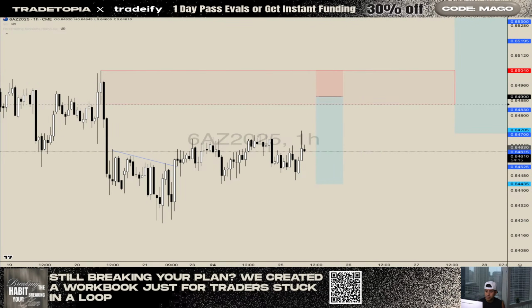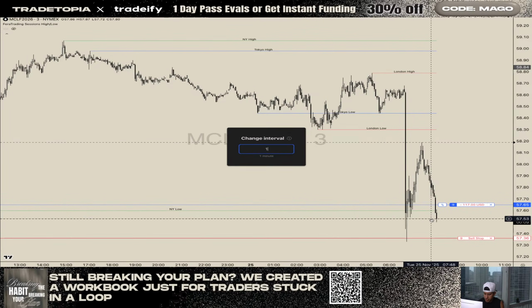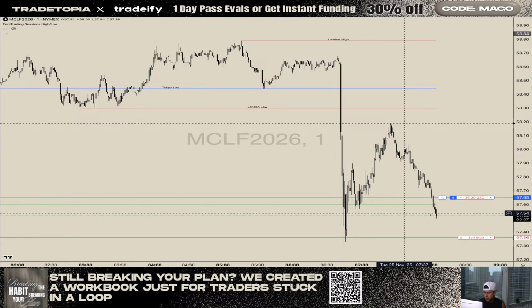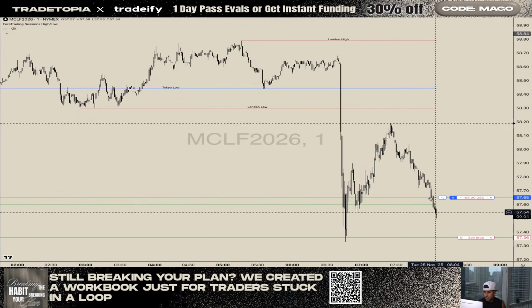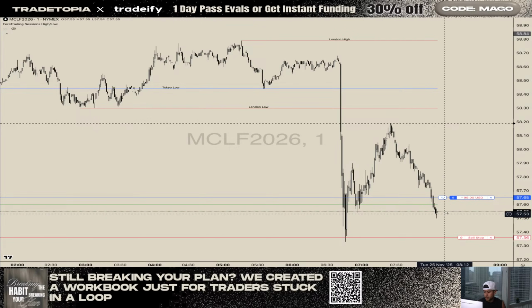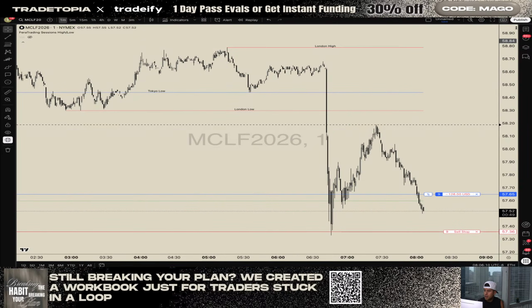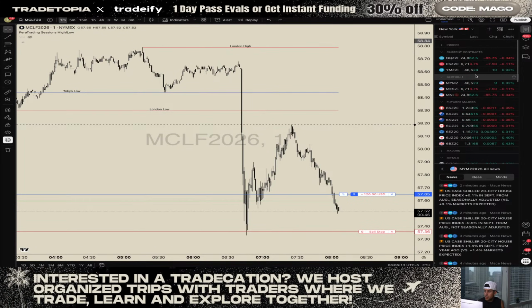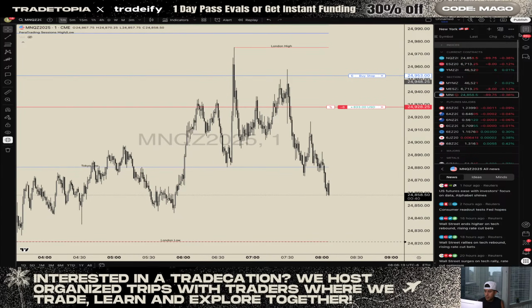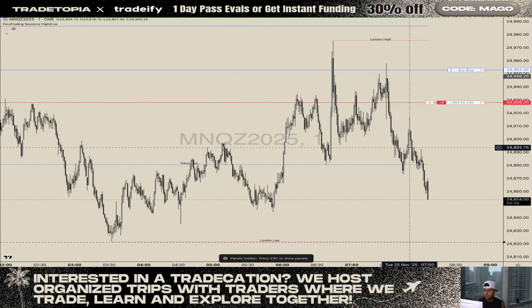What's not holding up that well is oil. Oil right now looks like it wanted to get deeper into this. It broke these lows. So it broke these lows over here within this imbalance. Maybe this was it, into the imbalance in order for this to recover. This would have been a much better trade. But instead we got oil there and then NASDAQ. Keep it going. Keep bleeding out. This is what we want. Oh, yeah.